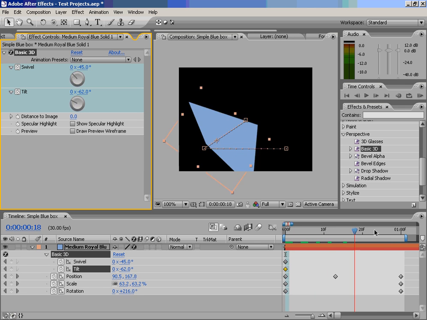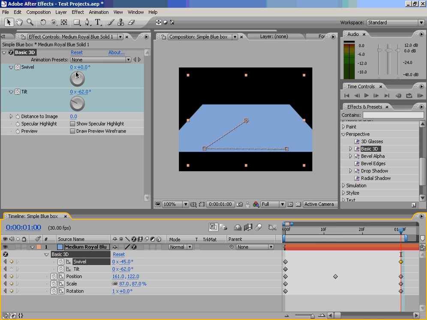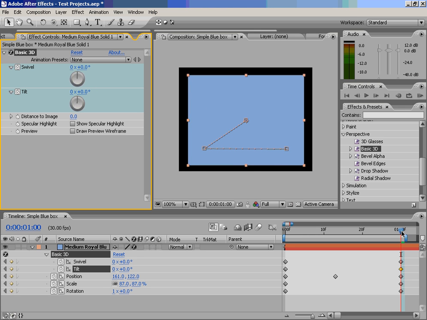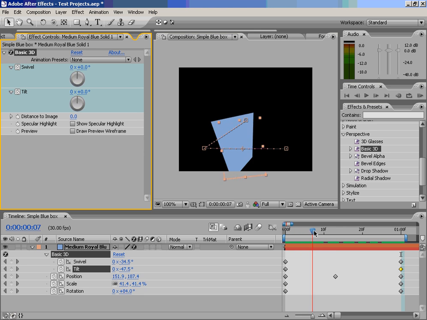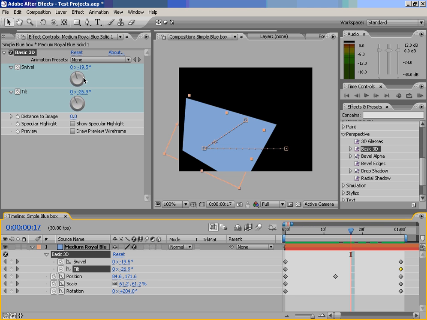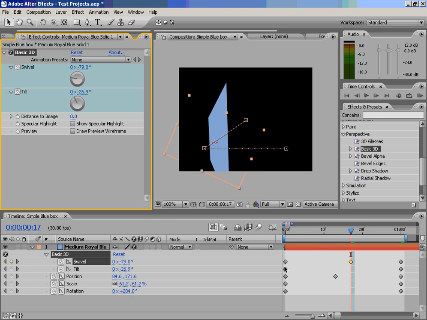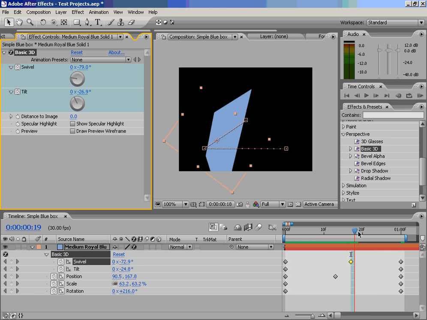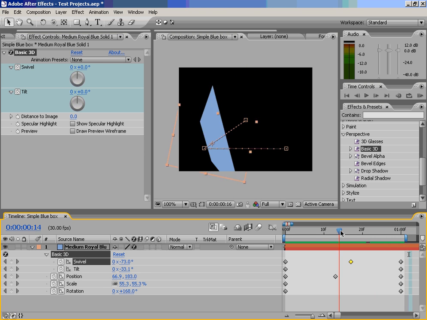Now if I move over to 1 second, I can take these back to 0, and I could click and type back in the number there. So now you can see those two items have animated. And I could go in between maybe, and let's make a keyframe for one of the individual ones and not for the other. So maybe it tilts back this way. That's kind of interesting. It definitely gives you a better look than just that item by itself.